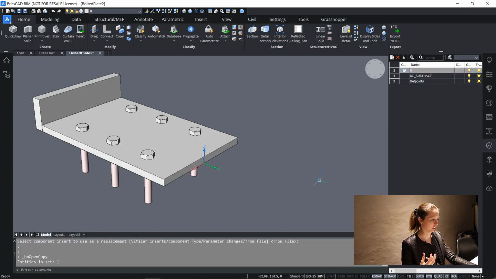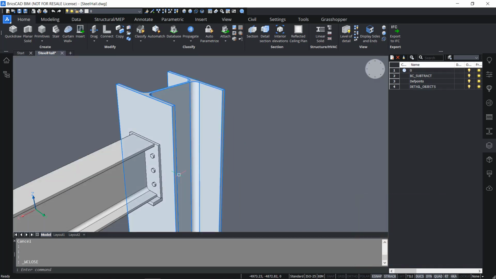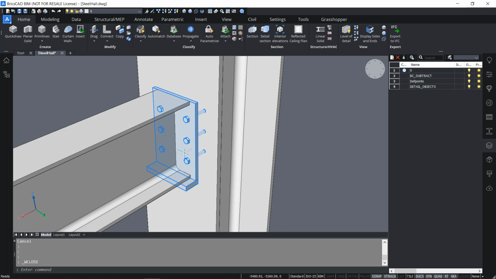Once you insert the solid as a component or as part of a component into another element, into another solid, then it will make a hole out of it. So it will be a solid that creates a temporary hole into another object. So you can close this drawing again. You don't need to save it. And then you can see why it's useful that we have replaced this component, because now it will create holes into our column. But as you can see, if you hover over the column, there are no holes in it. If you hide the component, there are no holes in our column just yet.